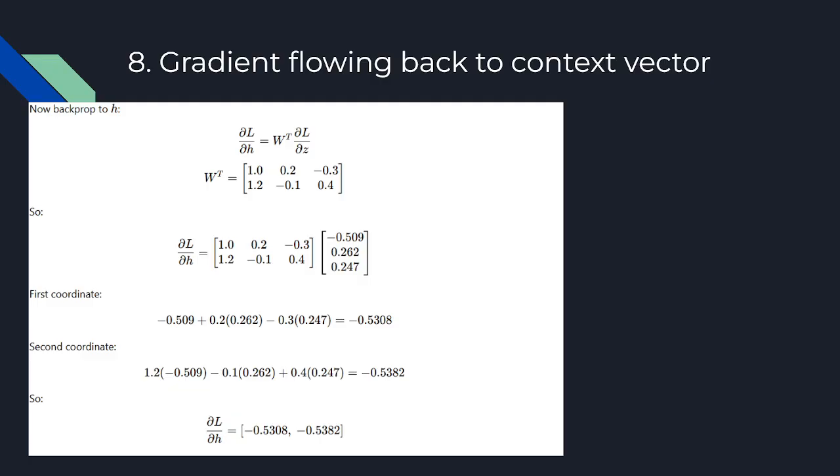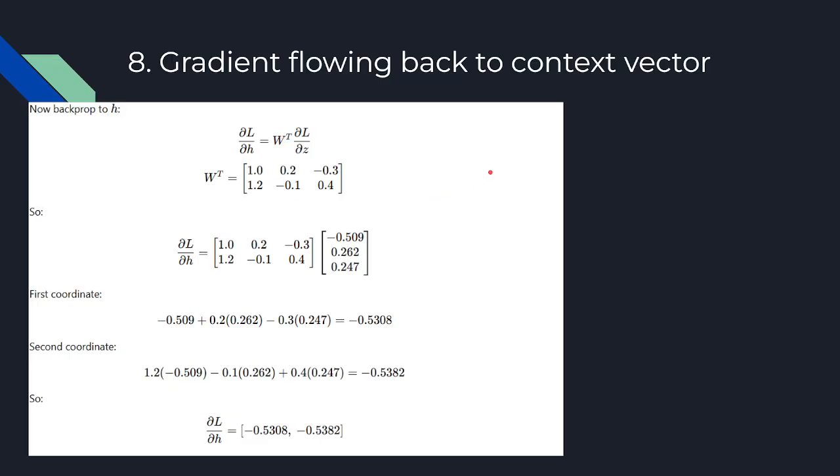Next, we move on to back propagation to convert the context vector, which is the H that we have over here, and we try to reduce that. And how we would do that is dou L, we are trying to reduce the loss function by taking a partial derivative with respect to the context vector. And if you see over here, we could find out dou L by dou H was basically weight transpose.